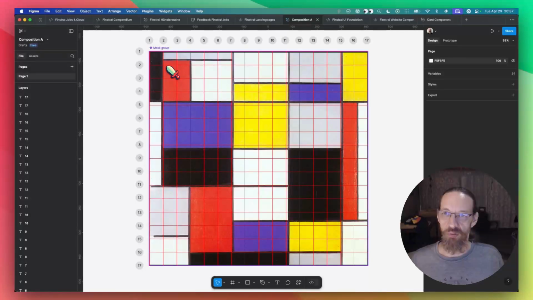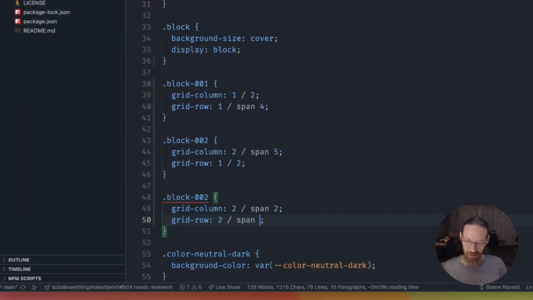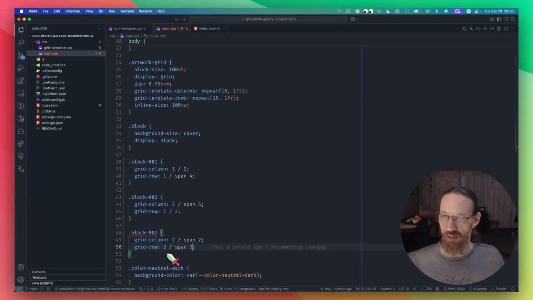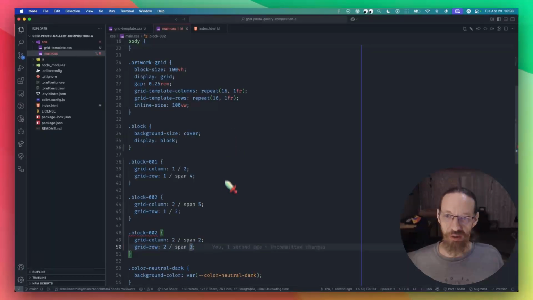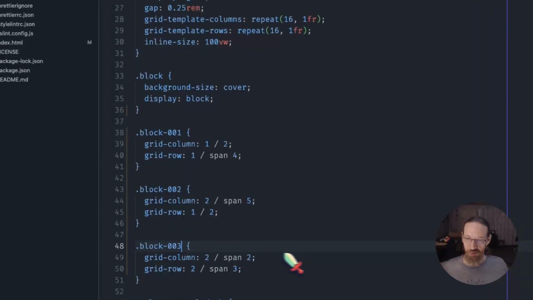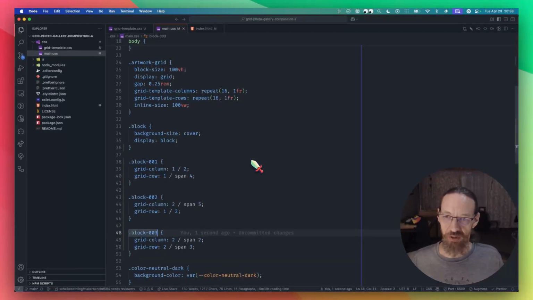And then for rows, it starts at 2, but it spans 1, 2, 3. So it starts at 2 and spans 3. Let's see where we're at. Okay, things are going to look a little messed up at times, but I should fix that so we can start seeing. Look at that, that's starting to look interesting.